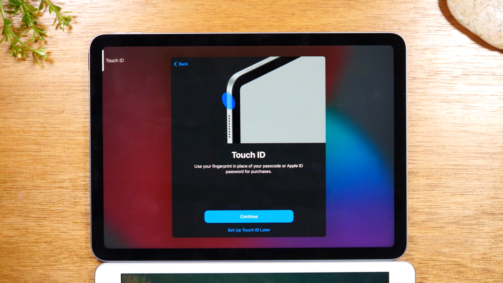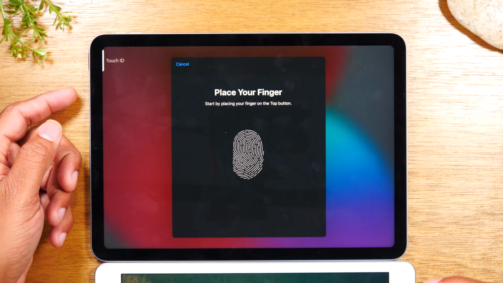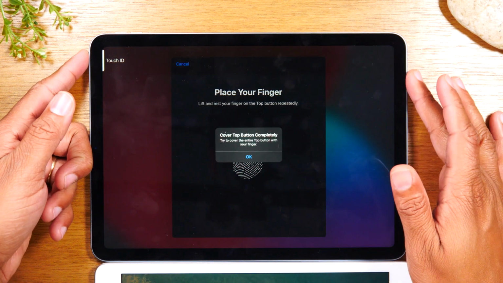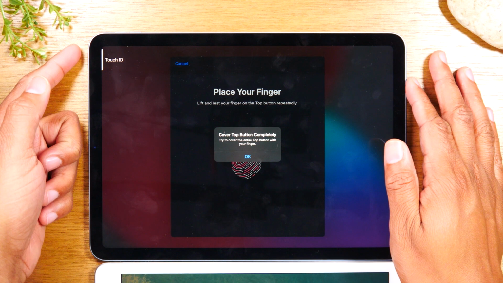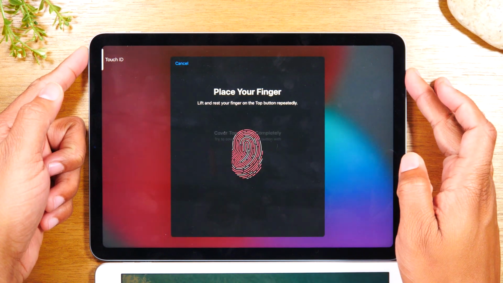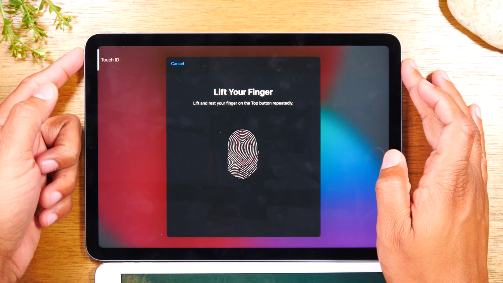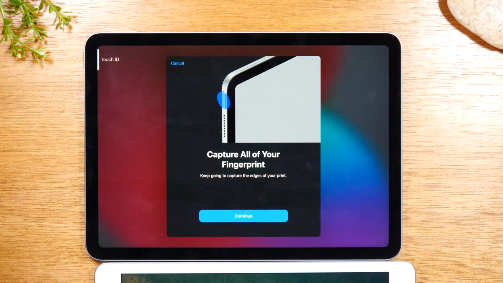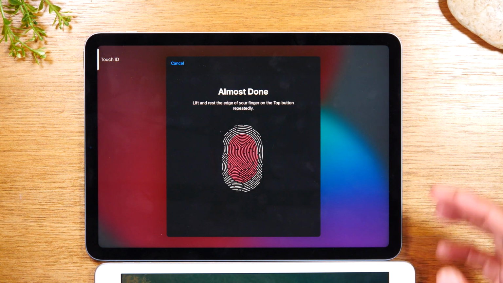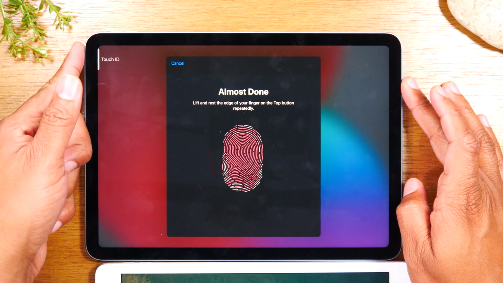Next, you'll have some prompts for setting up the Touch ID. So we're going to hit continue. Now your Touch ID on the newer iPads are going to be on the button. So we're going to just take a minute, set this up. But basically all the work has been done, and that's the best part. So your iPad has now initiated the process to start transferring over all of your information. So now all you need to do is just finish the setup here.